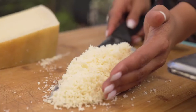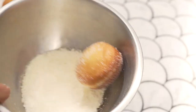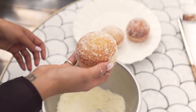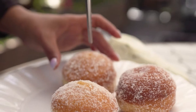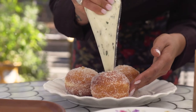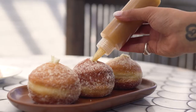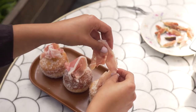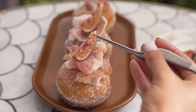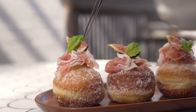Bombolone is an Italian doughnut. I wanted to play around with this traditional dish by turning it into a savory doughnut. I tossed it in the finely grated grana padano, filled it up with burrata, fig compote, and then finished the dish with prosciutto san daniele. The san daniele pairs just perfectly with the fresh basil, the fig, and the sweetness of the fig compote. It's just like it's from heaven.